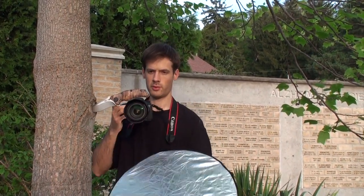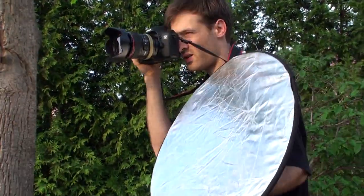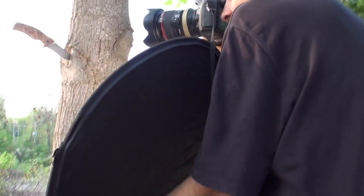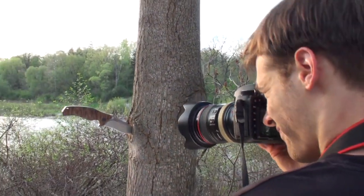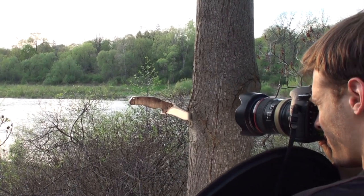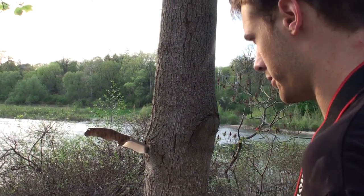Okay, I found another location where I stabbed the tree, and it'll heal, don't worry. I got the sun over there, and what I'm doing this time is I'm trying from a different location. I'm bringing the light up from the bottom, and the sun has gotten a little lower, and I'm having a little more success here. What I got is the light kind of coming up from the bottom. Yeah, so you just gotta try different places and keep experimenting in different angles.